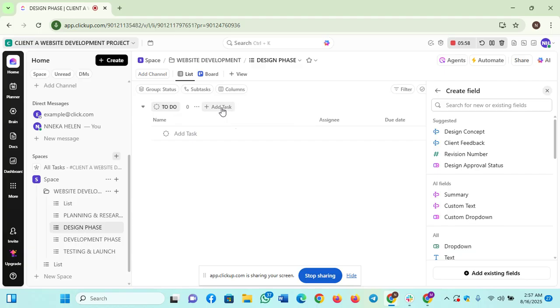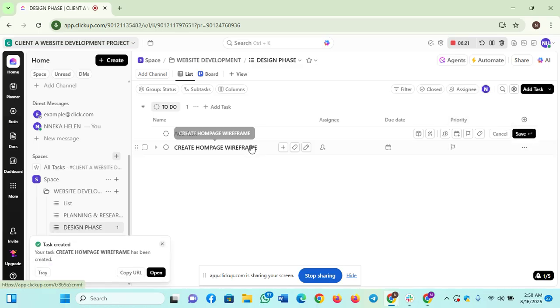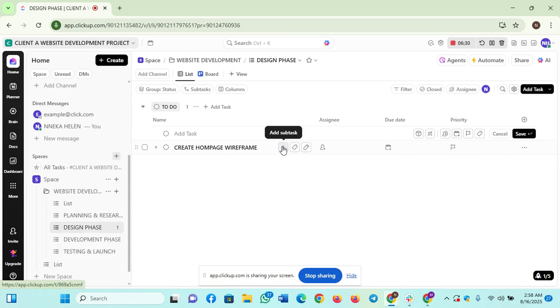As you can see, this is the folder, which is website development, and this is the list under the folder. So I will proceed to add tags under this list, which is design phase. So I will click here to add a task. My task name is create homepage wireframe. I will save. Then I will click on these tags, select this plus button to add subtags.